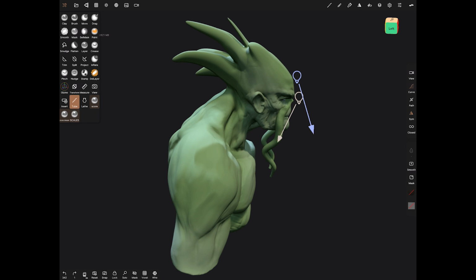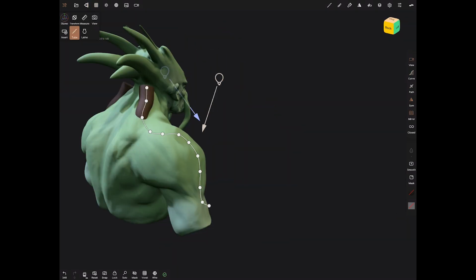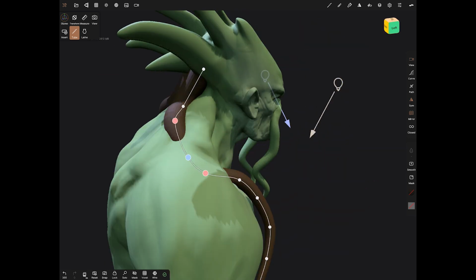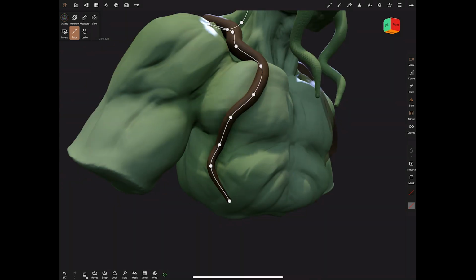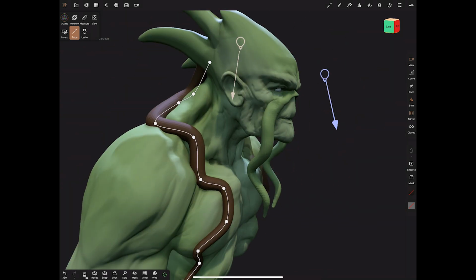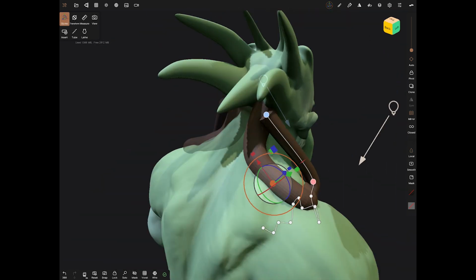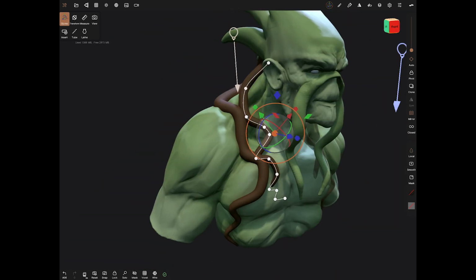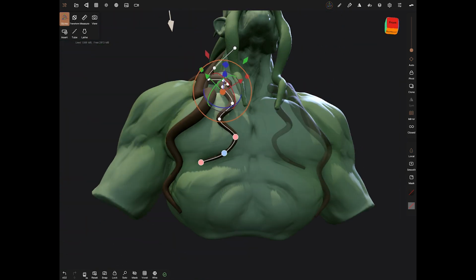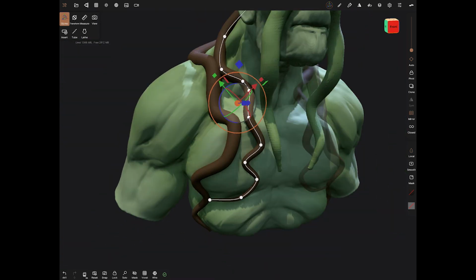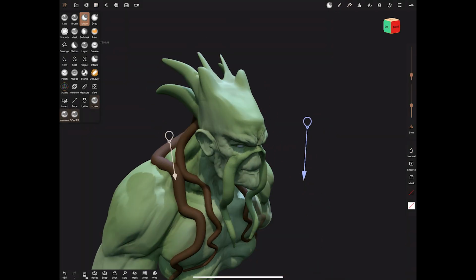I'm now thinking about using the tube brush again. I'm thinking now roots and branches and all of the detail on the surface now. So that's where, again, that tube brush is just fantastic for exactly this need. So I'm just duplicating it from the scene menu, and then I'll just drag it around and get it to, I mean, it looks like it's sticking to the surface there, but it's not. That's just me pushing it in and out. So there's no snapping to a surface yet that I'm aware of.